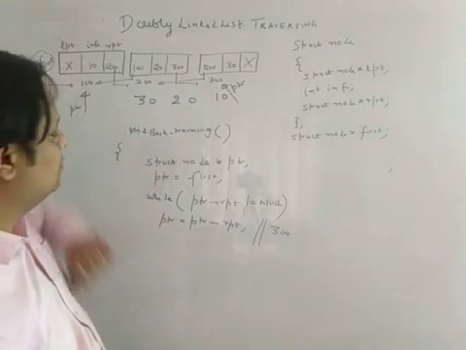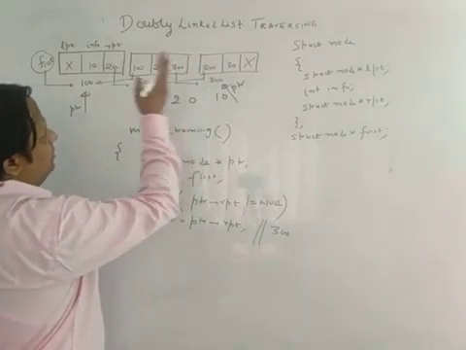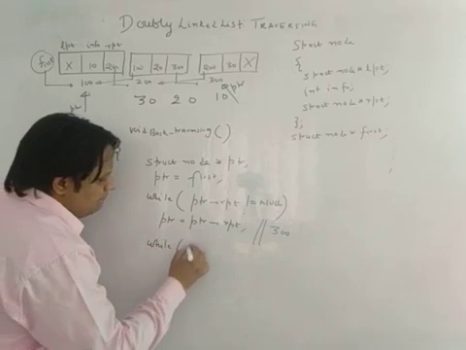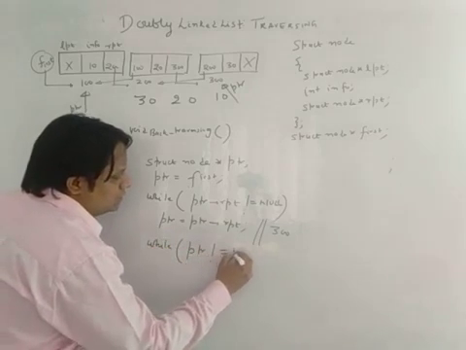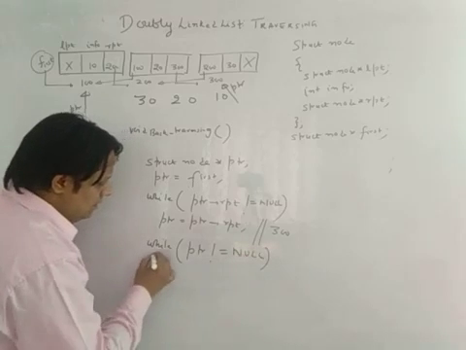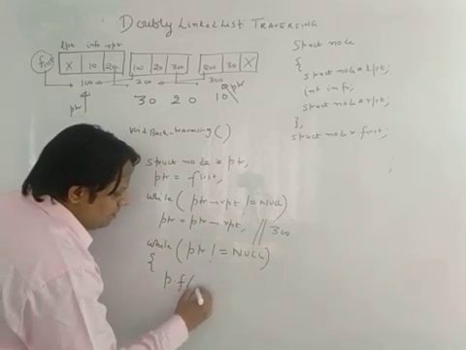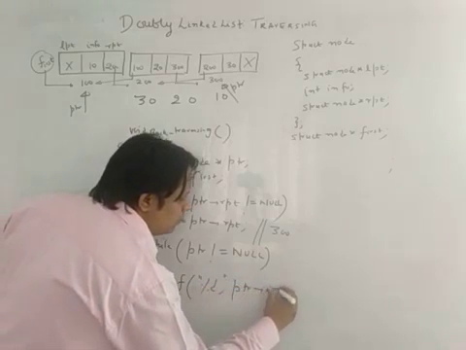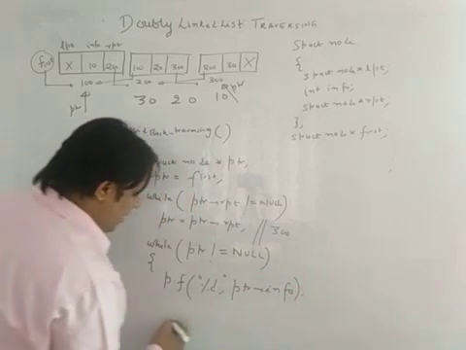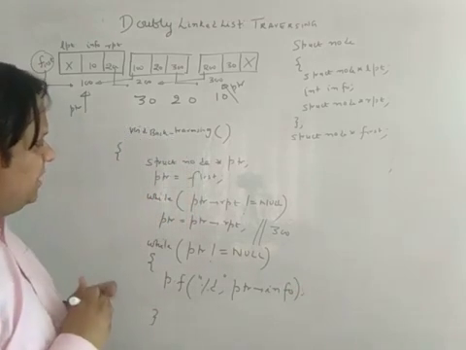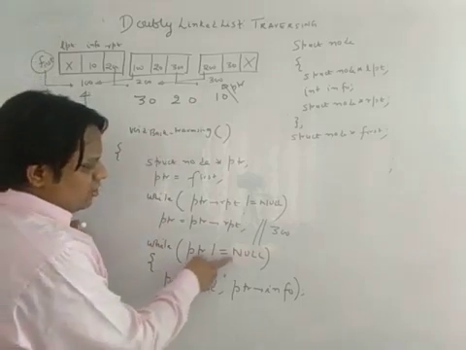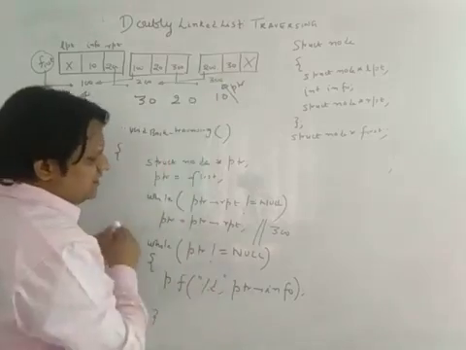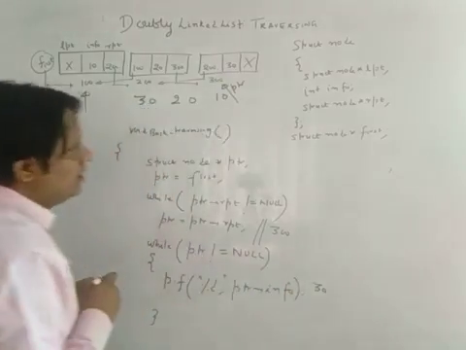Now what do you want? Now you start printing the values. So we want to start printing the values from 30, 20, 10. So what will I do? I will again run a loop while ptr not equals to null, printf %d comma ptr arrow info. Now see what happens. Since your ptr is pointing at what? 300. 300 not equals to null, condition is true. So you are printing the info part of 300. The info part of 300 is 30. So 30 gets printed.